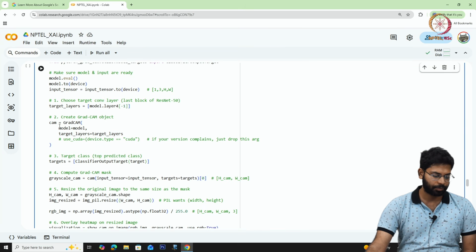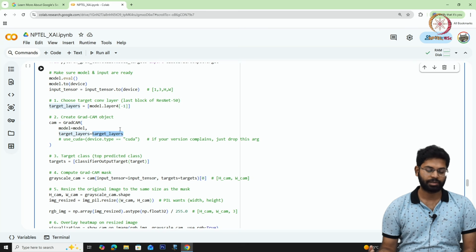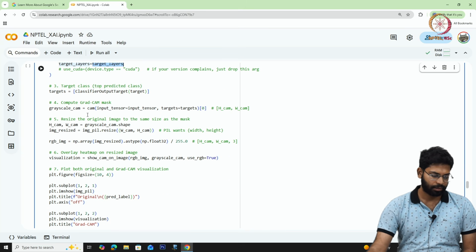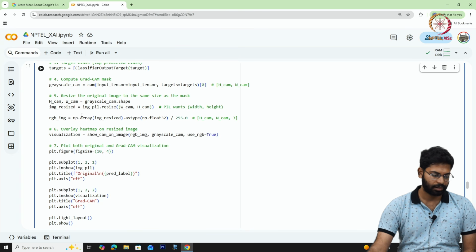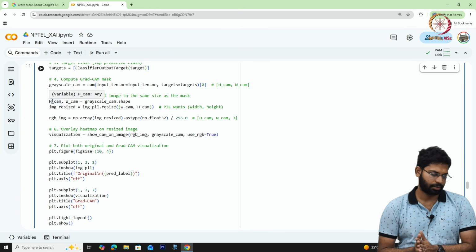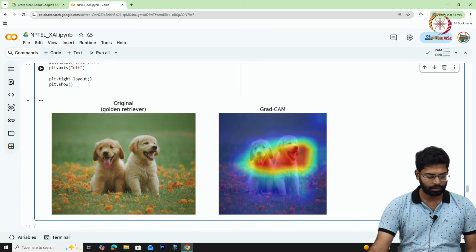What you have to provide is the model, that is ResNet-50, the target layers from which you want to pull those activation maps, and the targets. Then you probably convert it to grayscale because you want a single map, not an explanation for every layer. Once that is done, you can work on the visualization and others to finally get this.